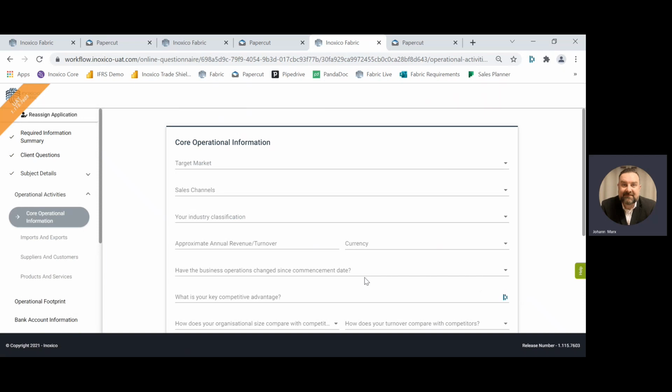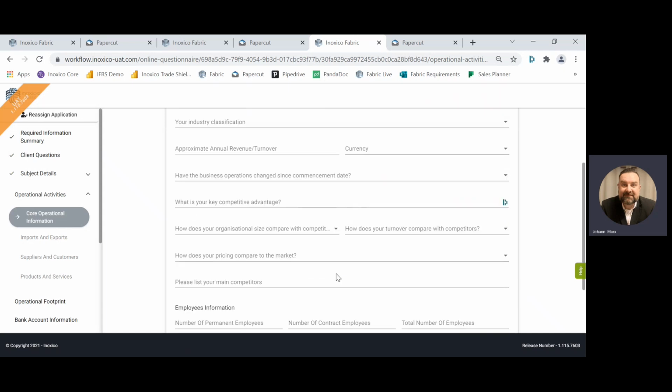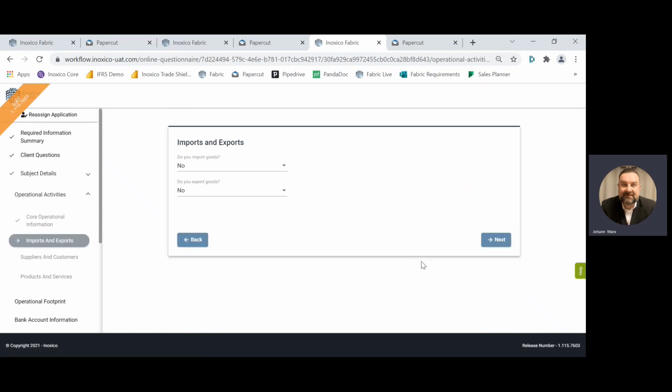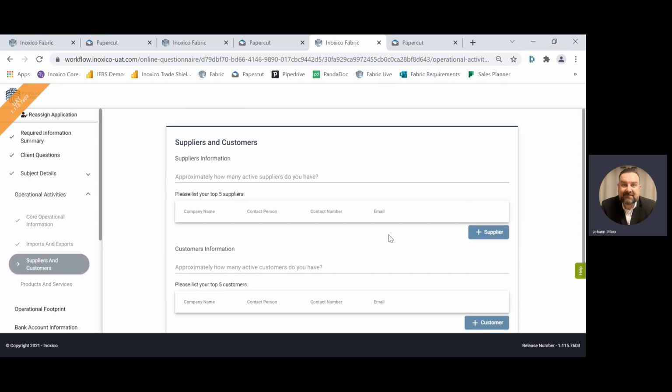So some of the things, as I said, can be mandatory. It can be optional depending on your needs. And here are typically some of the questions that we are able to ask. But again, we have free text as well, where you can decide what information it is according to your application. Does the client import or export? And you can actually answer those questions if it is important to your organization.